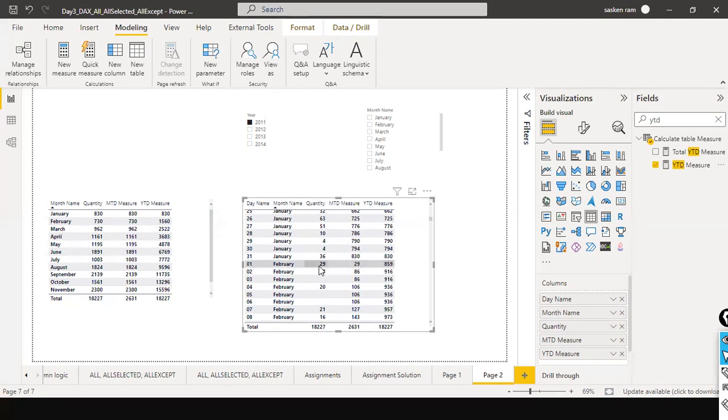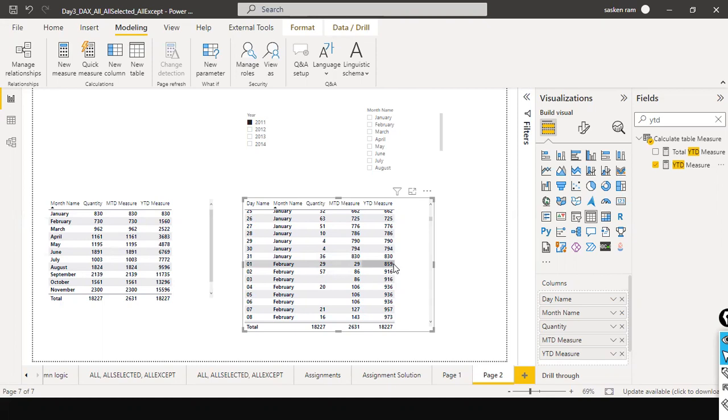This is the month to date sales on January 31, and this is your February sales. If he asks you what the year to date sales are, you need to say 830.